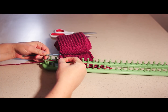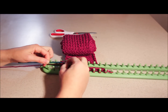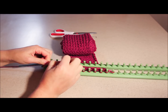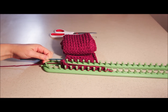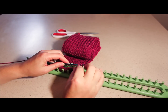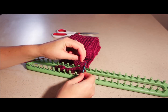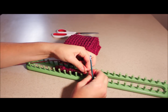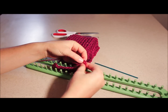Now I have number one and number two — I'm going to pull number two right through number one. Now put number three on your hook and pull number three through number two. Keep doing that all the way to the end. On your last one, put your final loop on, pull that through — this is your tail end — do one more loop through, then pull the loop to tighten everything up, and knot it.